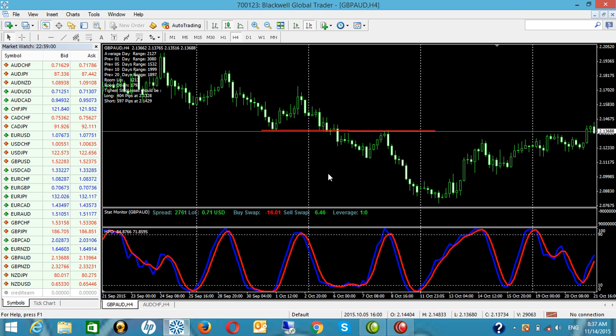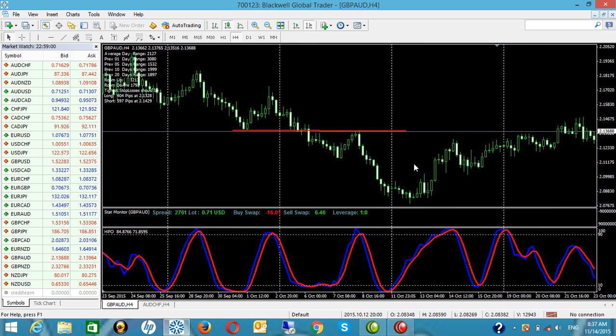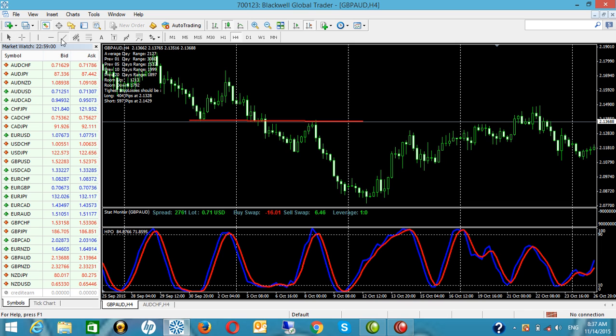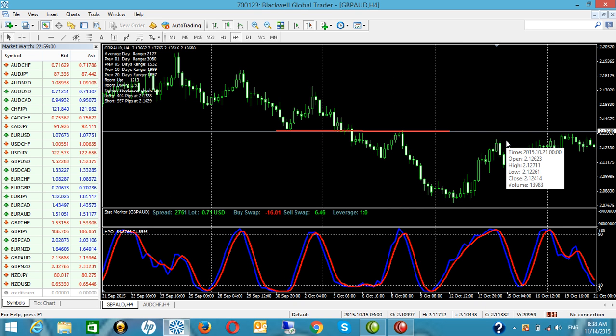Now, what we are concerned about is not regular divergence. What we are concerned about is hidden divergence. Let me show you bearish regular divergence. Notice that price, this is a short one, price is making a higher high. It is expected that the corresponding part of the oscillator should also make a higher high. But you see, price is making a higher high, the oscillator is making a lower high, warning you of a possible push downwards. Now, this is not what we are interested in. We are interested in hidden divergence. Now, what is hidden divergence? It is a trend continuation divergence.